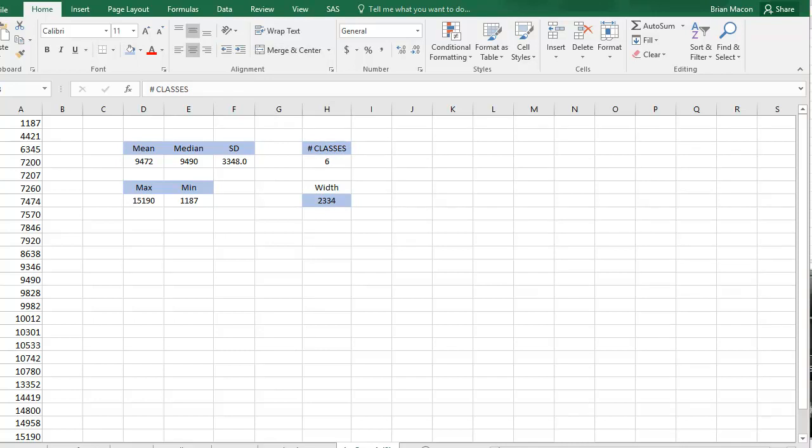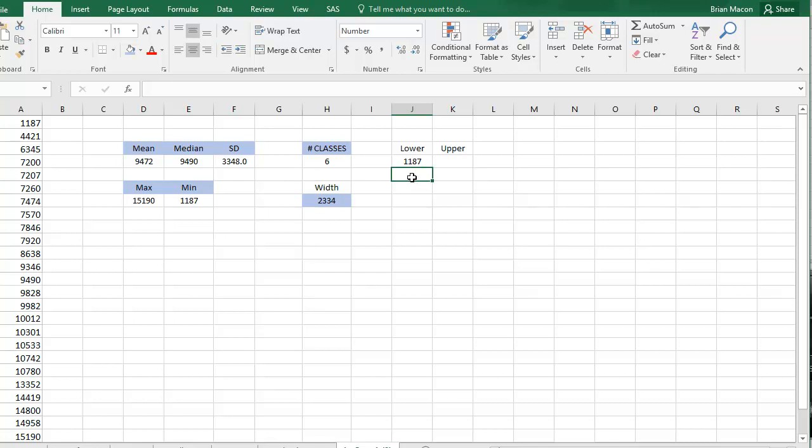Now I want to begin the construction of my classes. First let's do the lower class limits. I'm just going to say lower limit, and then we'll do upper limit here. I always want the first class to begin with the minimum value. So again, in my formula bar up here, I'm going to say equals, and point to the minimum cell. When I hit enter, it'll transpose that minimum value to me.